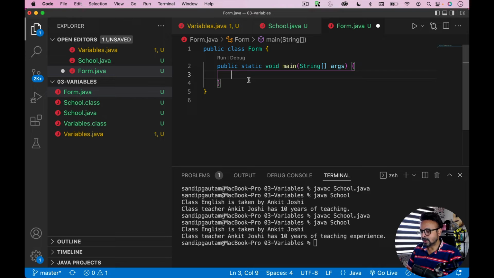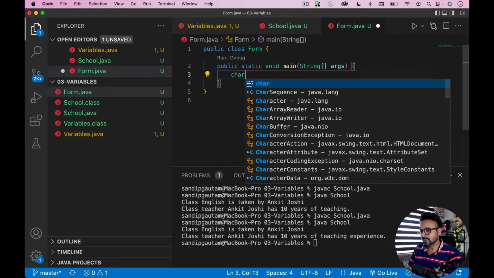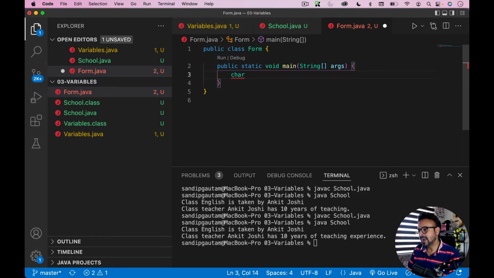Inside this form, I'm going to create a character data type variable. For a character we use char, and I'm going to give it the name gender. And when we create a character variable, remember you have to use a single quote. And I'm using M here, M for male.